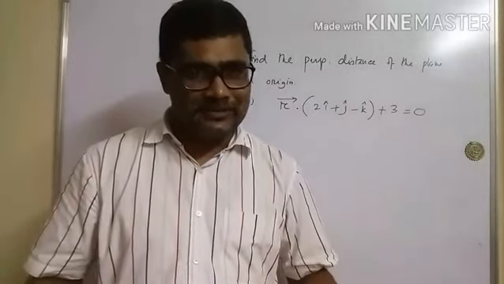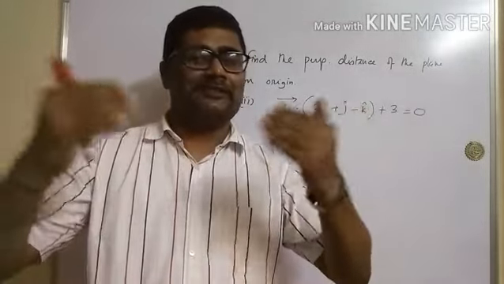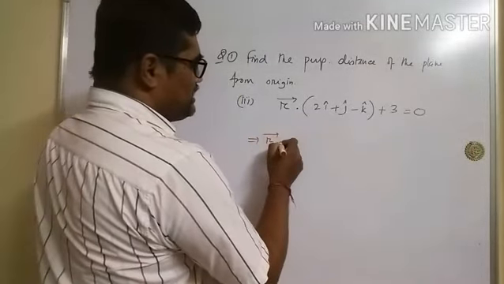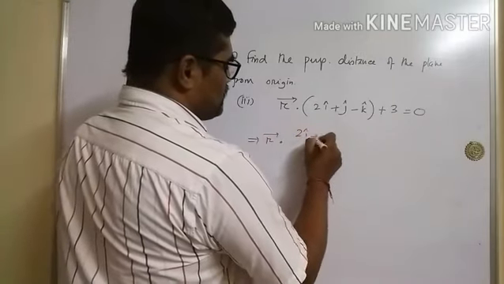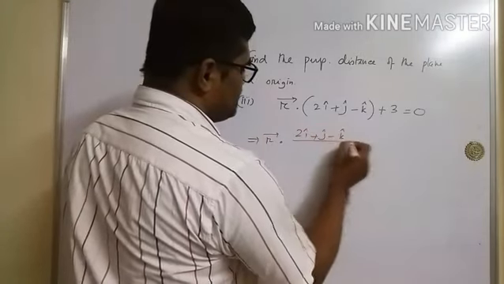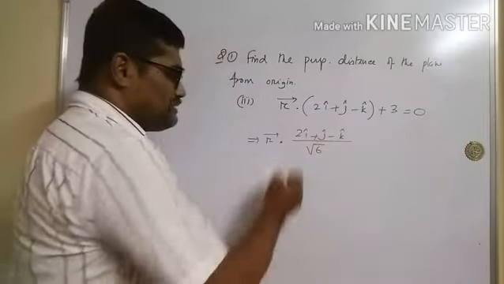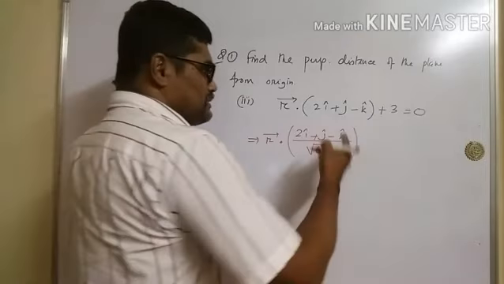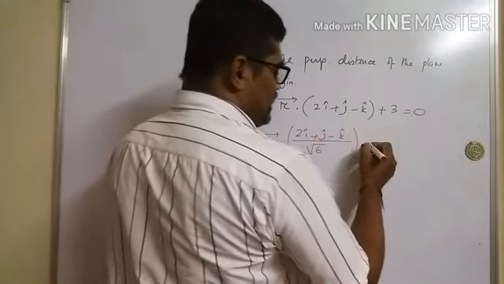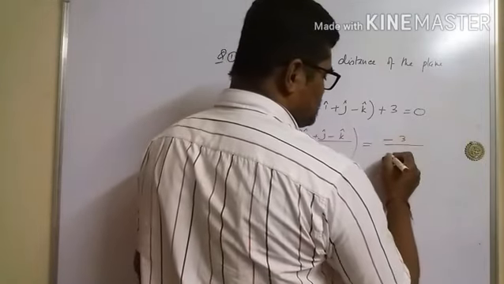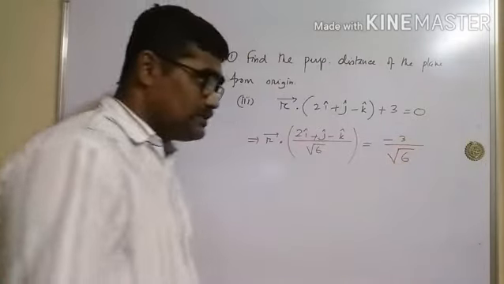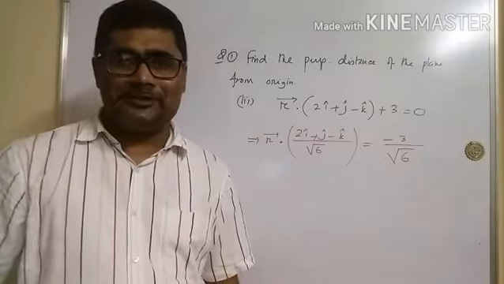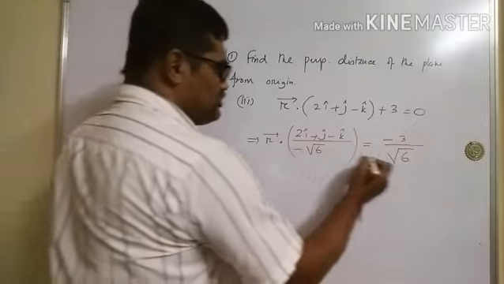Very simple. What you do? Dividing the vector by its magnitude. So on both sides you divide by the magnitude of this vector, right? This vector's magnitude we have already done. It is root over 6. Root over 6, right? 4 plus 1 plus 1, and this time I have taken a shortcut. 3 I have taken to the right side. Acha. Now there is a problem. We have a minus sign left. How did we tackle that? Very easy. Put a minus sign, right?